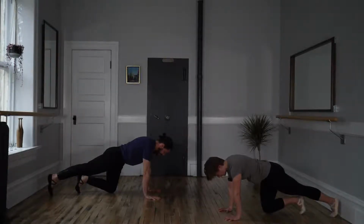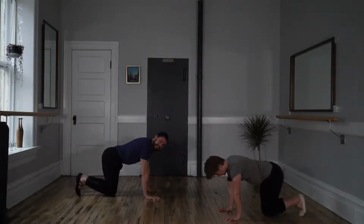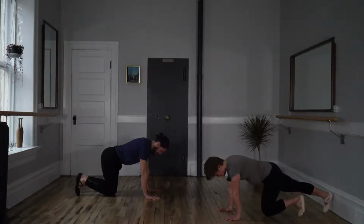And I'm shaking. What about you, Lauren? 3, 2, and then under. Like so many things in the ballet, they make it look easy. Find a way to make this intense on the core for our stability.